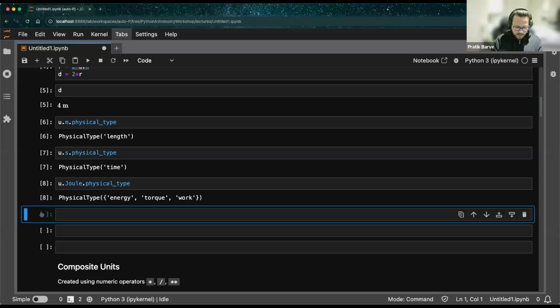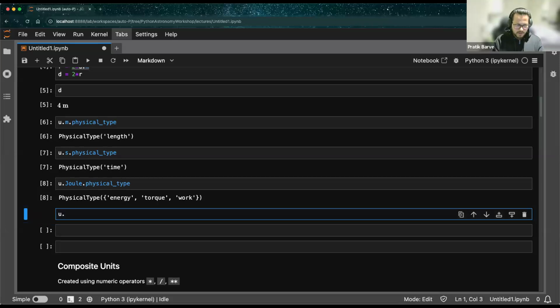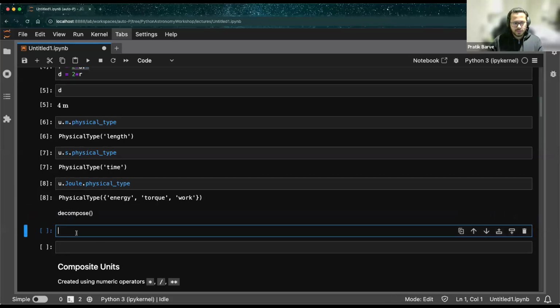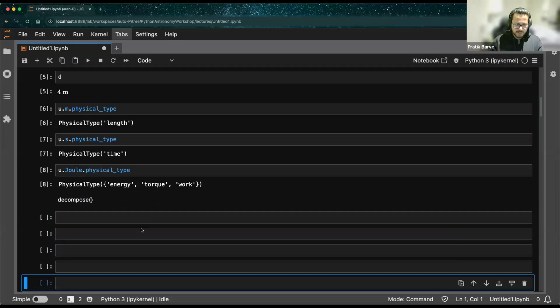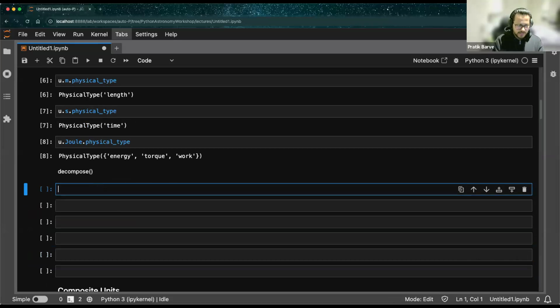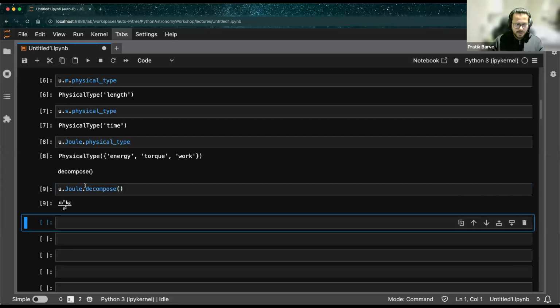Now there is one important command called decompose. Decompose will decompose the unit into its SI units, or CGS units if we want. If I say u.joule.decompose, it will give me its corresponding SI unit. So joule is just kg meter square per second square. This can be converted into CGS, which we'll see further how to do.